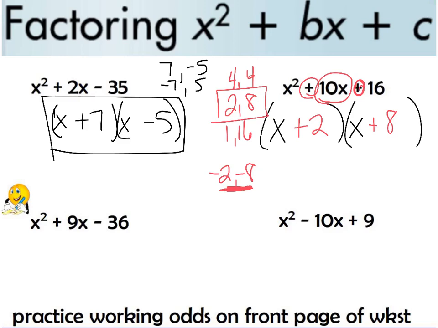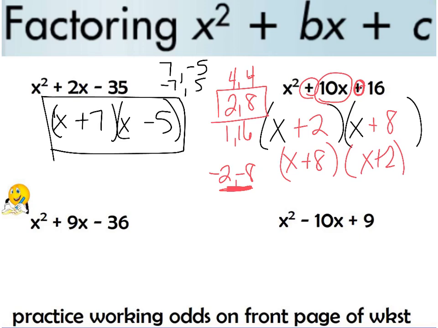Now the order that you do, that does not matter. You might have instead written x plus 8, and x plus 2. Same thing, doesn't matter. Either way is fine. All right, so I think what we're shooting for here is if this is negative, then I know my signs will have to be different. That's how I get a negative number. But if that sign is positive, then my signs will have to be the same. And to decide are they both pluses or both minuses will depend on this sign right here. Since I wanted it to be a positive 10, my signs were both going to be pluses. But I could have a plus sign here, and if this were a negative sign, then I would have opted for this. And this would have been a minus 8 and a minus 2.